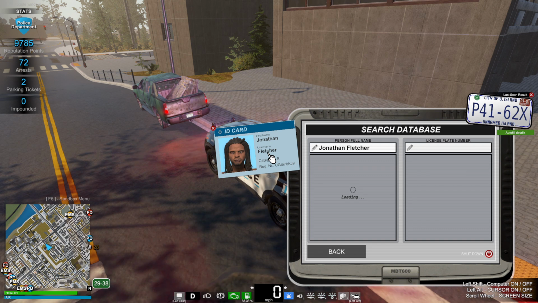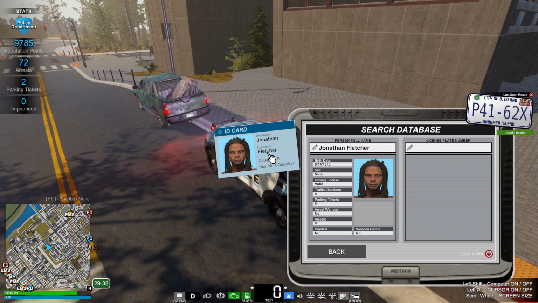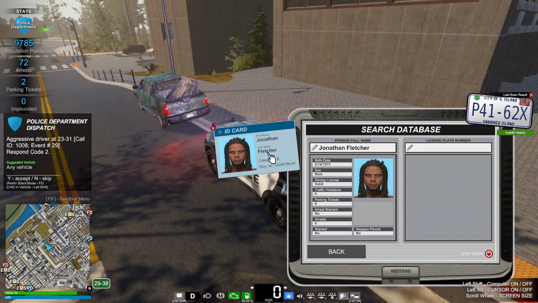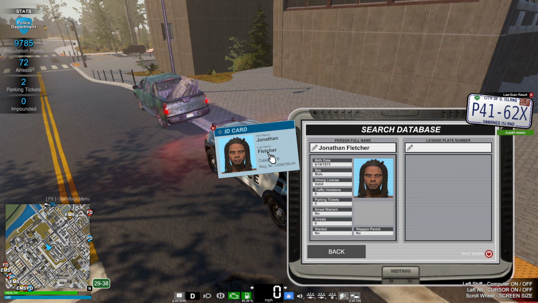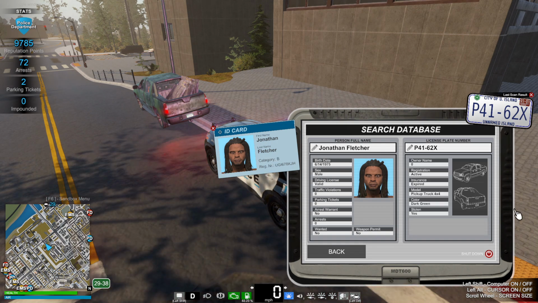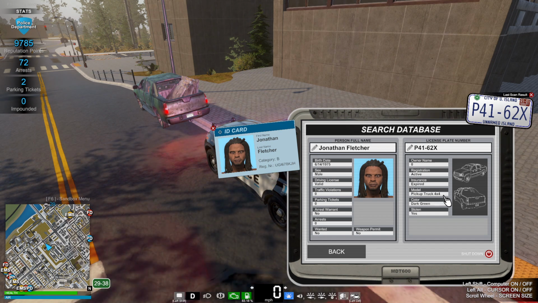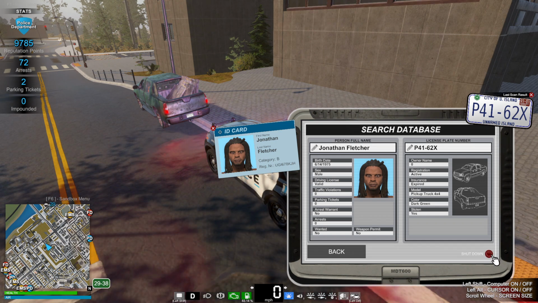Autofill. Oh, Mr. Fletcher. Born in 1975. Driver's license is valid. Zero traffic violations. Zero parking tickets. Doesn't have an arrest warrant. Zero arrests. Not wanted and no weapons. So, owner name, zero. Registration's active. Insurance is expired. And it's stolen. So, I'm thinking Mr. Fletcher's in trouble.